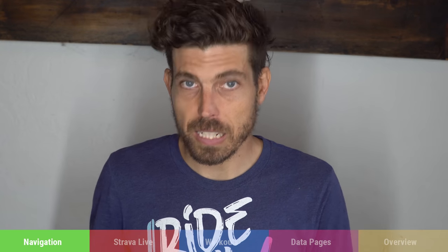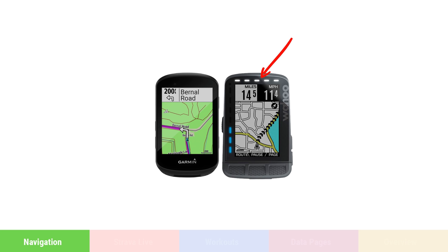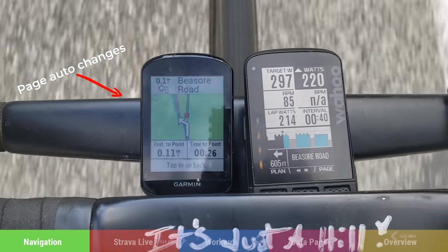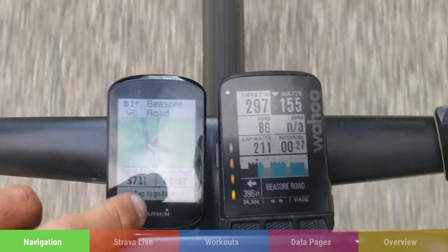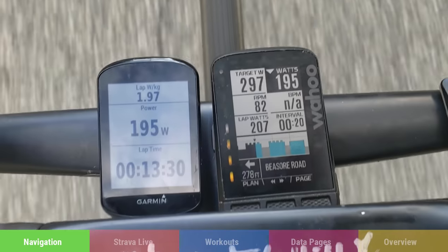Your ability to move around the map via touchscreen is pretty cool on the Garmin; you can do something similar on the Wahoo. The navigation on the Wahoo is amazing — it has LED lights, yellow lights indicating a turn is coming up, red when you're off your route, and green when you're on it. When you're on another page, the navigation pops up from the bottom with lights without taking you off that page. On the Garmin, when a turn is coming up, it takes you away from whatever screen you were on to the full navigation map.